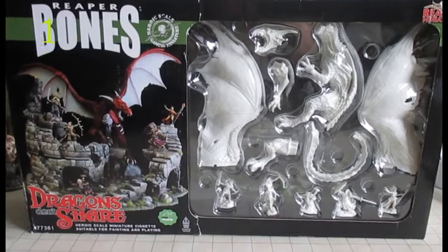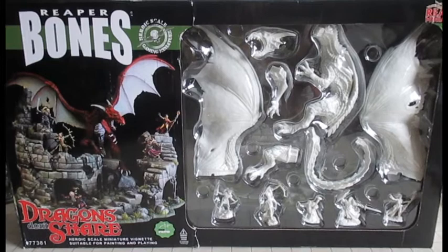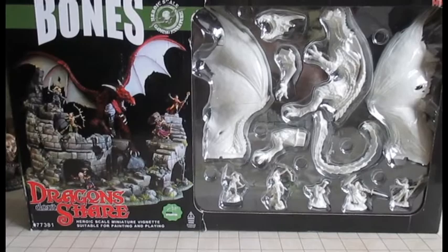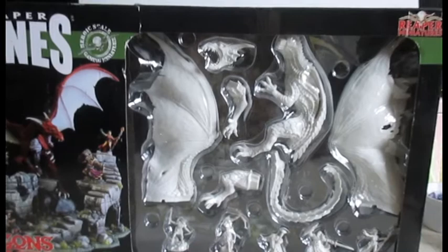In at number one has to be Dragons Don't Share. Now, I have painted a few of these. Unfortunately, I have no longer got them. I gave one as a Christmas present to Cold Ed last year, which he was very excited to receive. But now I have another one, and I have to say, this is one of the best sets you could buy. It comes with everything you see there. You get the dragon, you get all the miniatures, you get all the scenery. It's a fantastic miniature, and for the price you cannot go wrong.